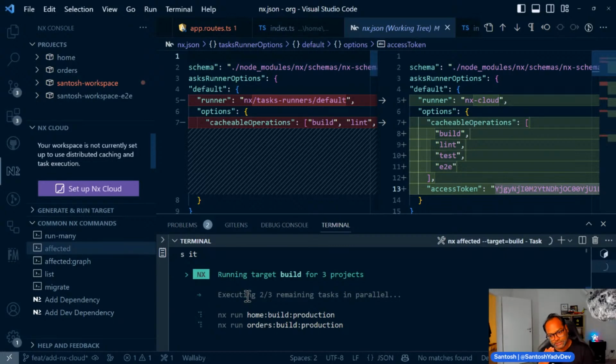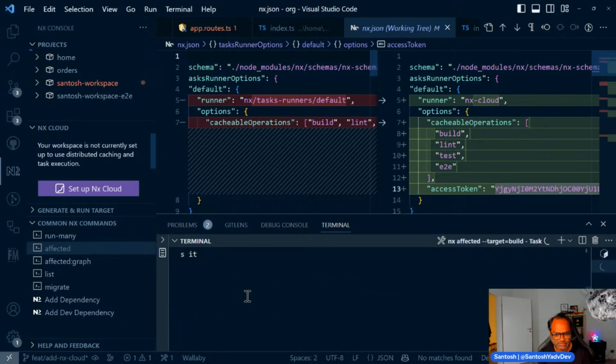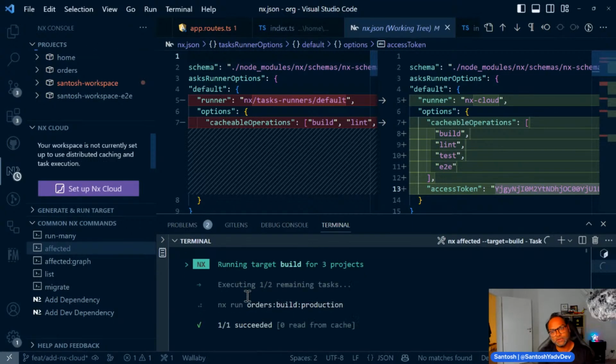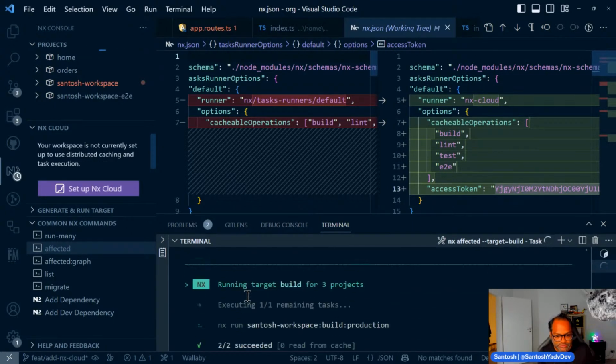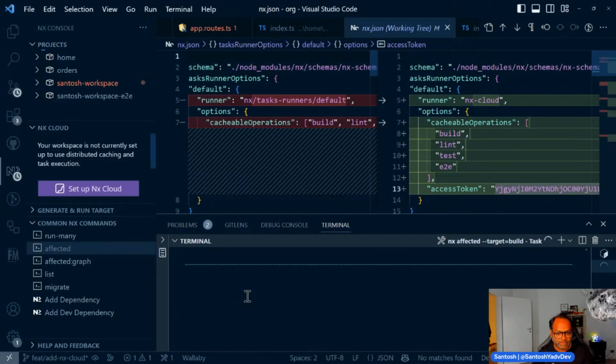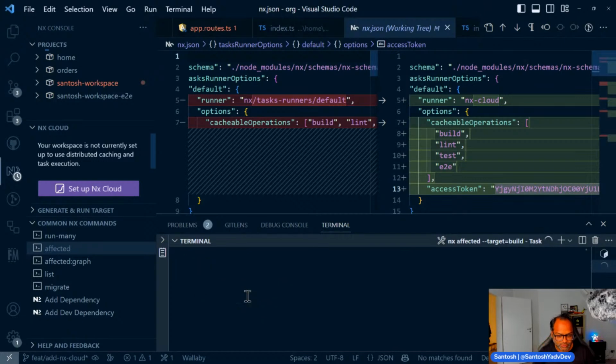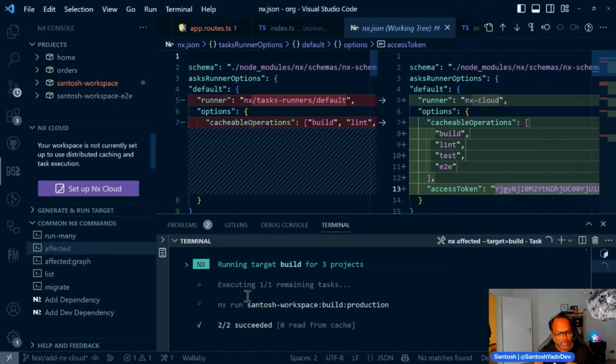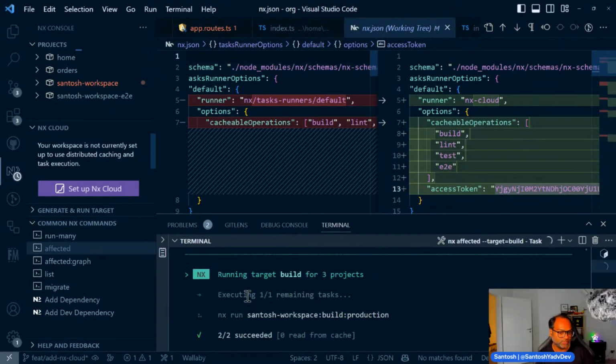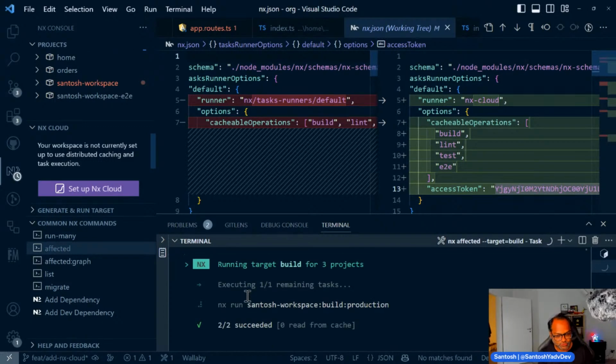Now you can see something has changed, right? It says running tasks in parallel. Why is it running tasks in parallel? Because it is using NX Cloud now, and it can run your builds in parallel. It will also upload this data to NX Cloud. After doing this, we will get something known as distributed caching, which is also available once we add NX Cloud.